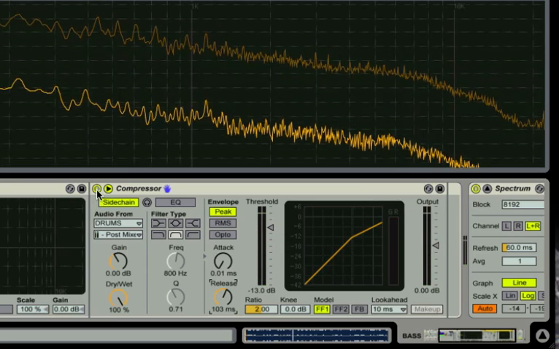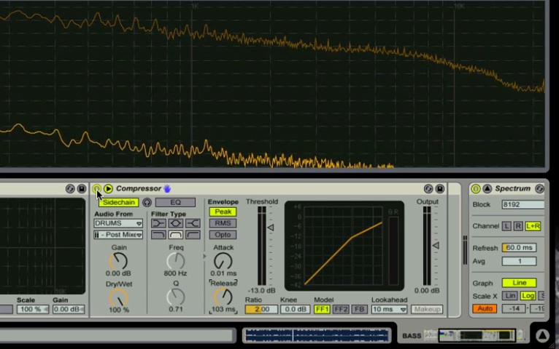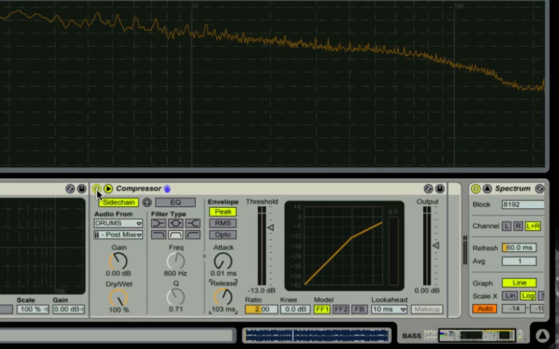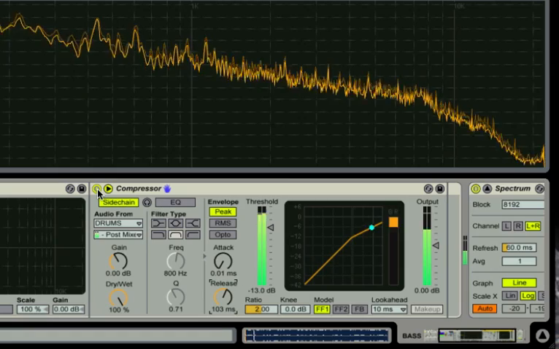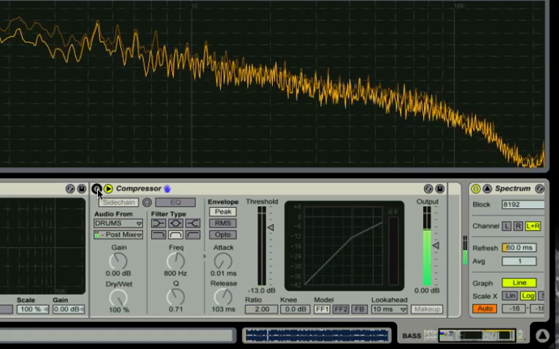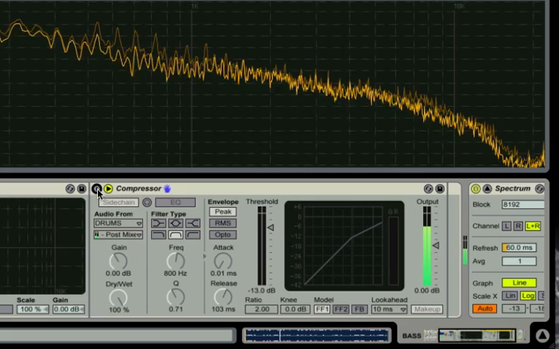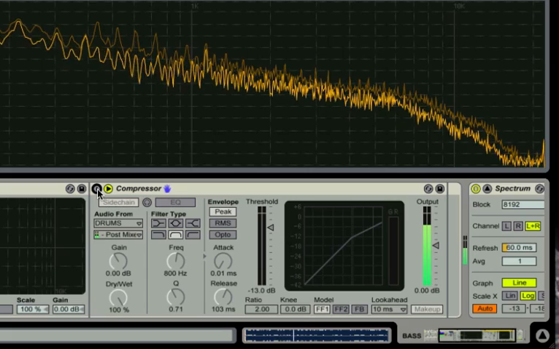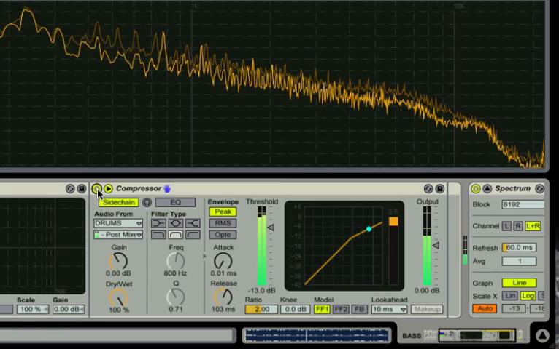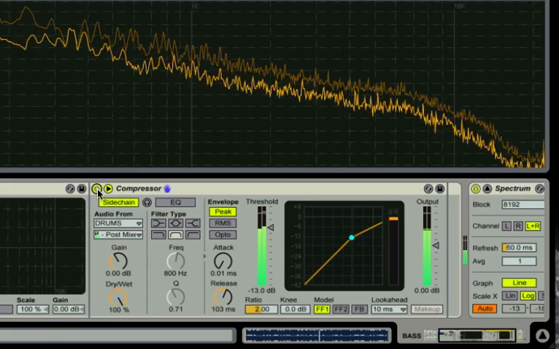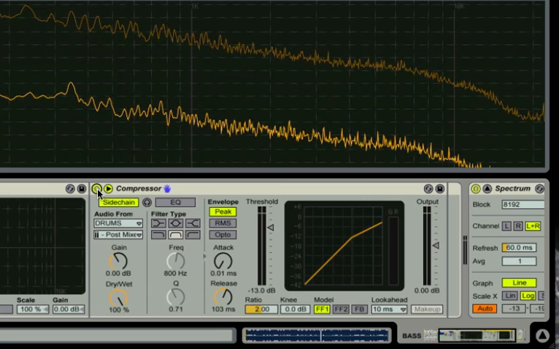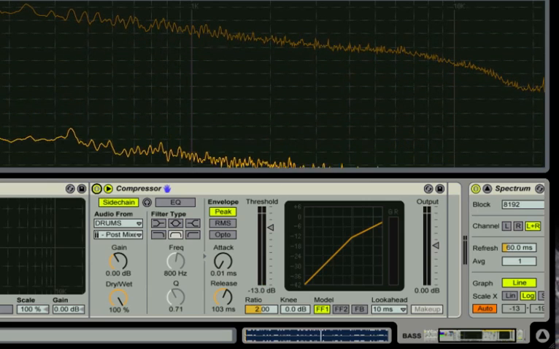So you can't really hear it, but it's ducking the volume of those lows from the bass to allow the kick drum to cut through the mix. Let's go ahead and try and A-B it, see if you can hear the difference. So that's with the compressor. That's without it. Just comes through a little bit cleaner. So anyway, we've got that taken care of.